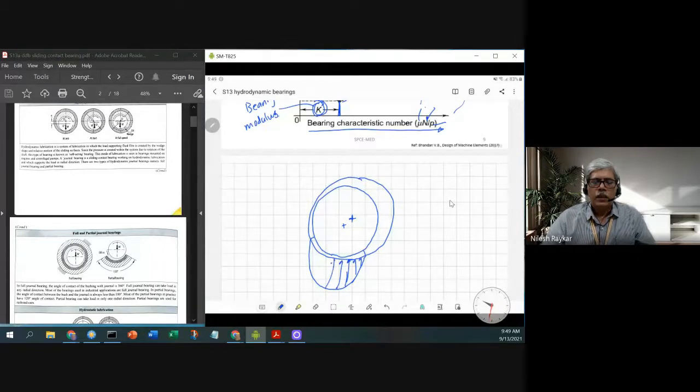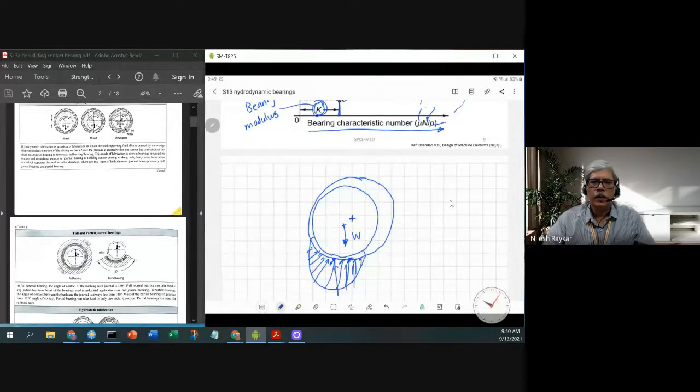And if you take vertical, so each of these pressure components, if you consider small elements over the surface of the sleeve or surface of the shaft, they will be pushing the shaft in the direction of the pressure. If you consider all the vertical components of this pressure force, that will match with the load which is coming on the journal. So that is what gives the load bearing capacity to this particular hydrodynamic bearing.